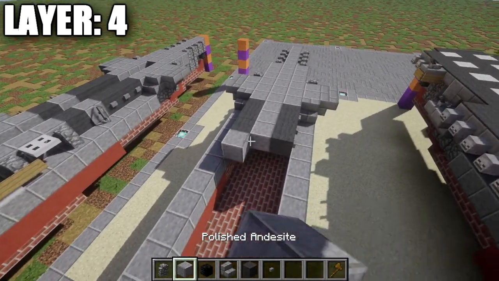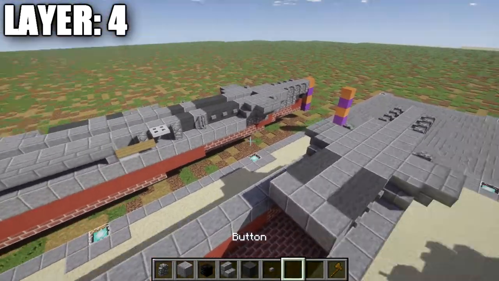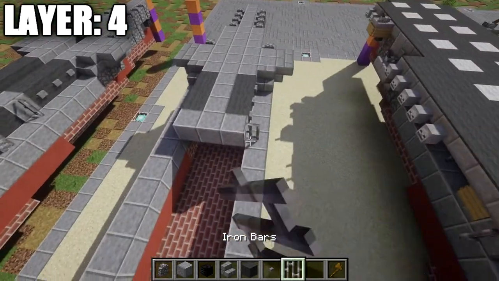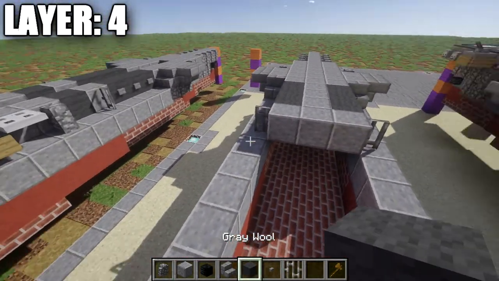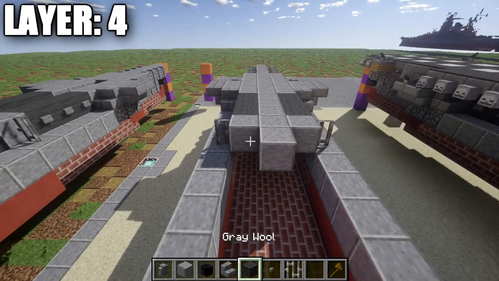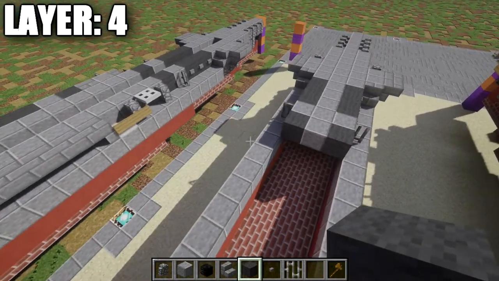After that's done, we're going to place down a row of 3 of polished andesite across, followed by an iron bar on both sides. After that's done, we're going to place down a polished andesite block here in the middle, followed by a gray wool block on both sides, just like this.